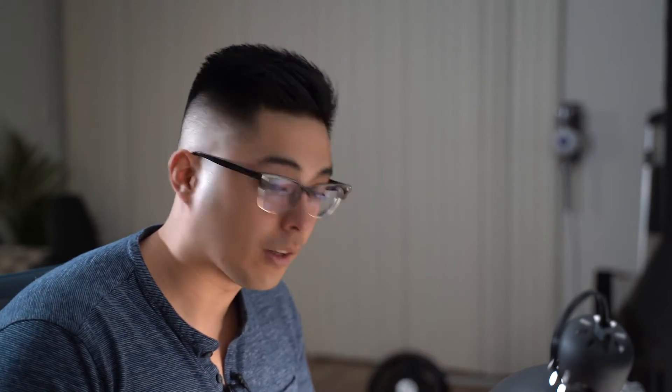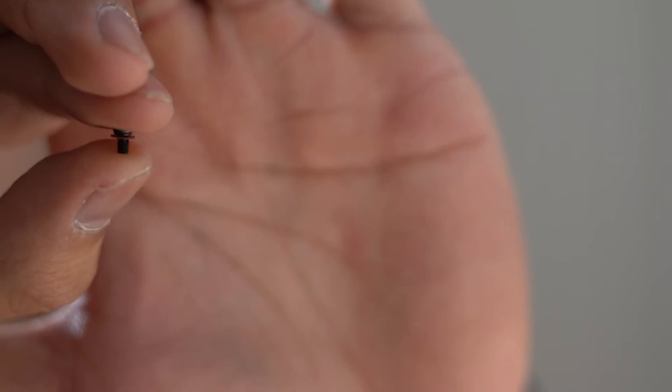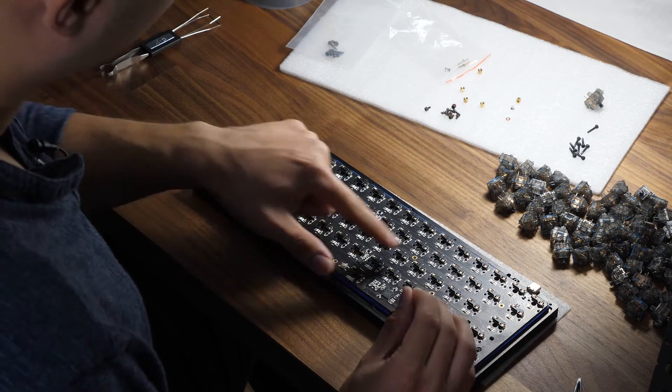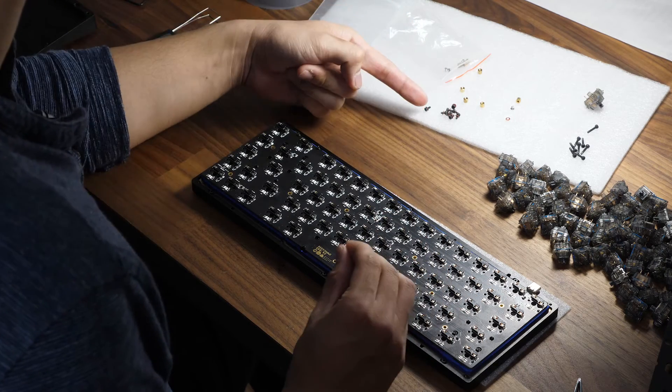At this point, we're going to grab our little screws — these are the black screws, the little tiny ones. I put some insulating washers on there just in case. Typically you put them on the screw-in stabilizers, but I'm going to be putting them on the standoffs as well because there have been some reports of this interfering with the PCB and causing some kind of shorting on the old version. I've already bought these washers and they came in a pack of 1200, so why not just put it in? The washer goes onto the screw itself prior to screwing it in. There are eight holes where you can see the standoff, and you should have eight of these little screws.